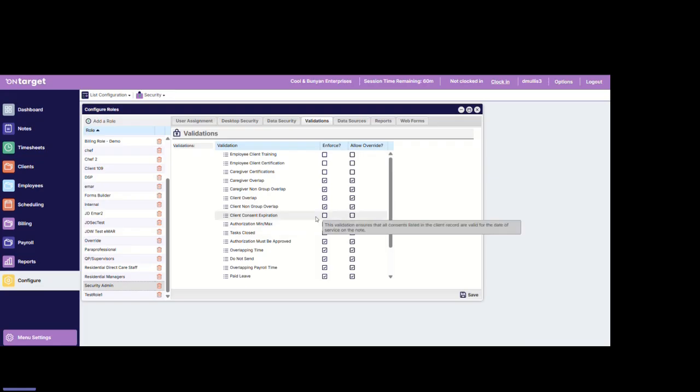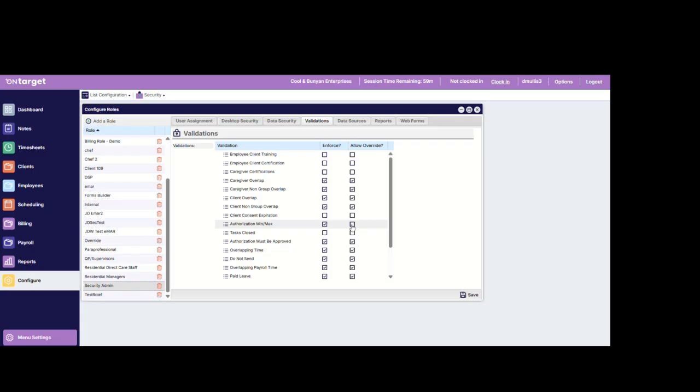And if you're not familiar with these columns and what they do, if you're brand new to OnTarget, enforce means to enforce the rule. So the system would be looking at the unit maximums that you put into an auth, and it would be enforcing that rule. And then the second checkbox would be for the individual in that role, if they're a scheduler, or a note writer, maybe a DSP, can they or can they not override that warning that would be thrown?